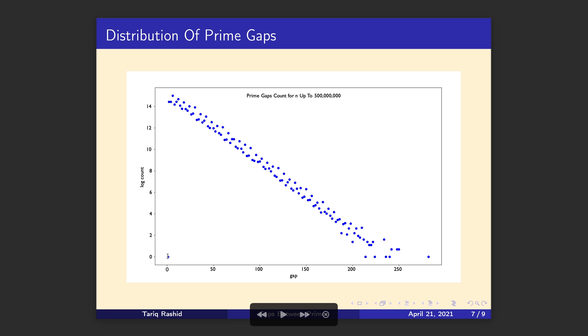Now there's an outlier here, which is a gap of one. And that's just the only one, which is between prime two and prime three. The difference is one. Other than that, we never see a prime gap of size one ever again. Because all the other primes always have an even number between them. We can see that prime gaps of size two, three, four occur quite often. We can see that medium-sized gaps occur medium often. So that's interesting. And I guess in some ways that matches intuition.